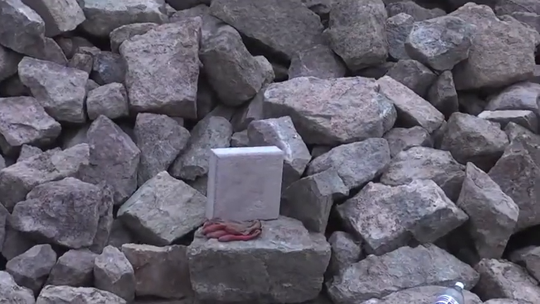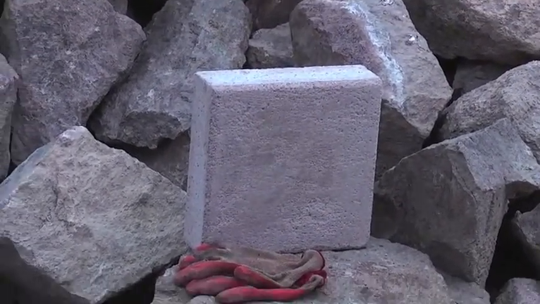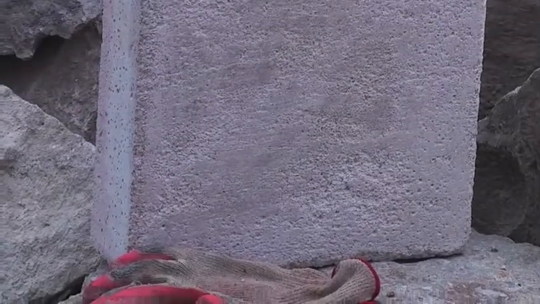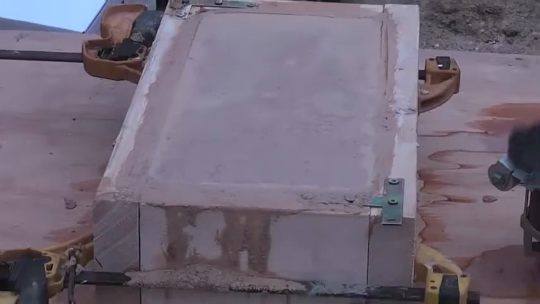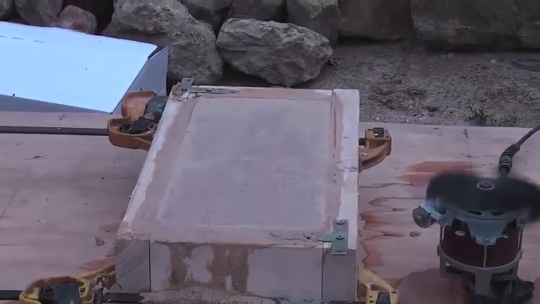Once they're cast, then what we do is we hand sandpaper the edges and the face to rough it up to make it look like stone. And as you see, that looks quite good. It's just a wee bit pale compared to the stone around it. So we're hoping just to redden it and darken it down slightly. So we put some yellow and red in to see what happens.